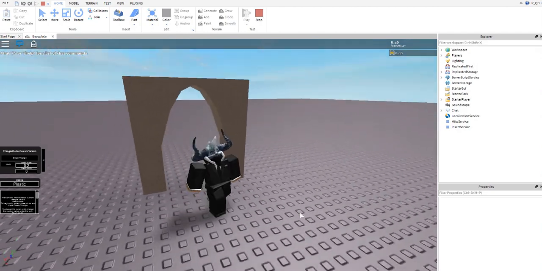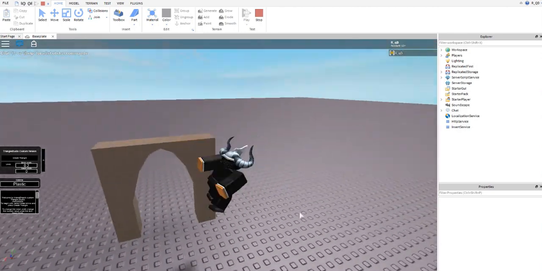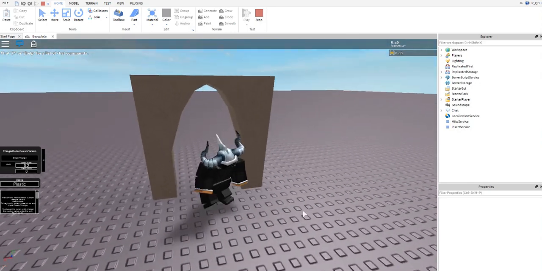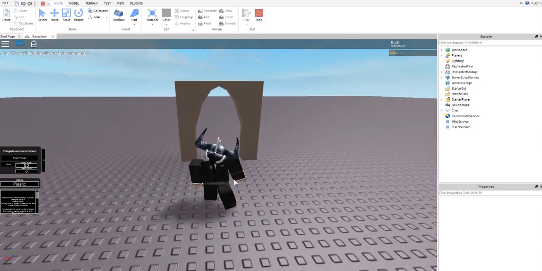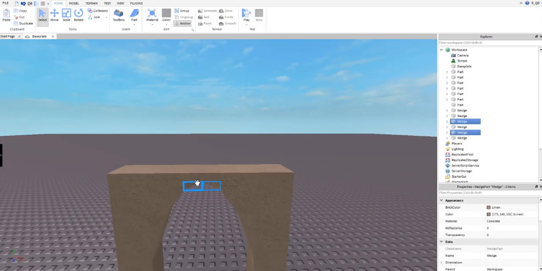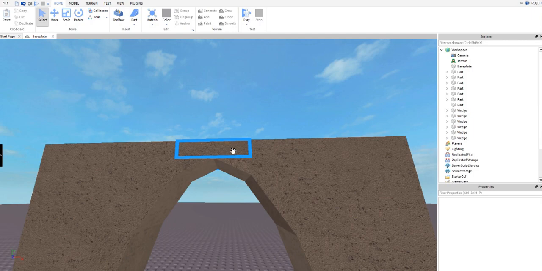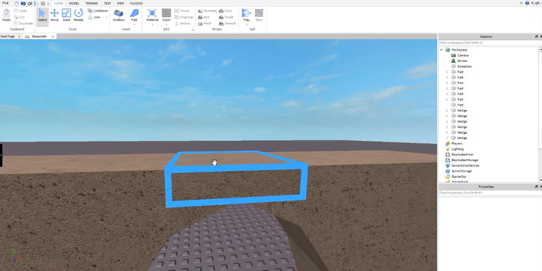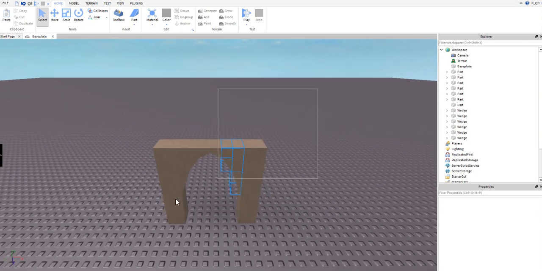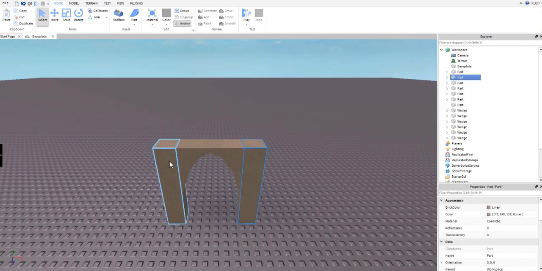It doesn't look the best, but I haven't really messed around with arches. You can just mess around with the wedge sizes, and you don't even need to connect these two parts with each other. It'll actually be better if you put a middle part, and that would be the exact center, instead of two immediately going together. But without further ado, let's go to the second version of the arch.